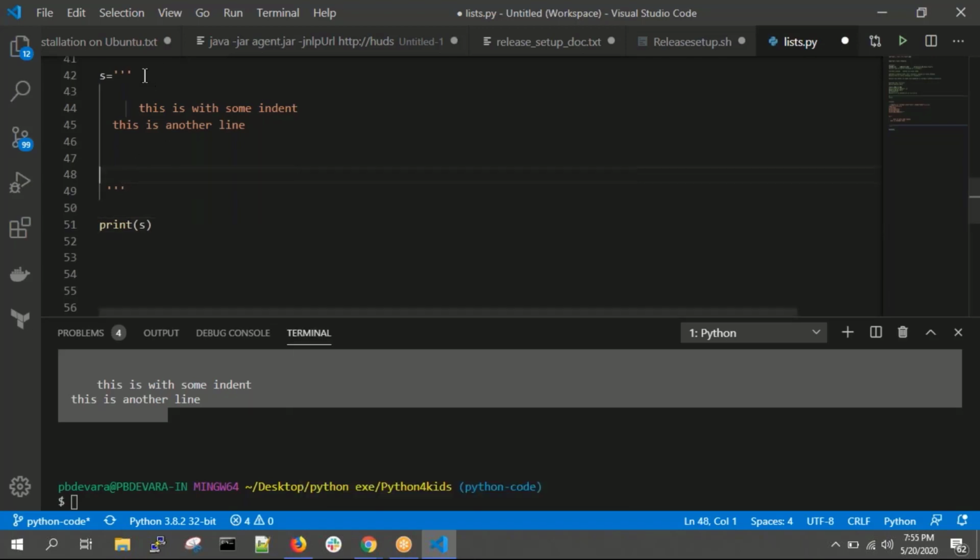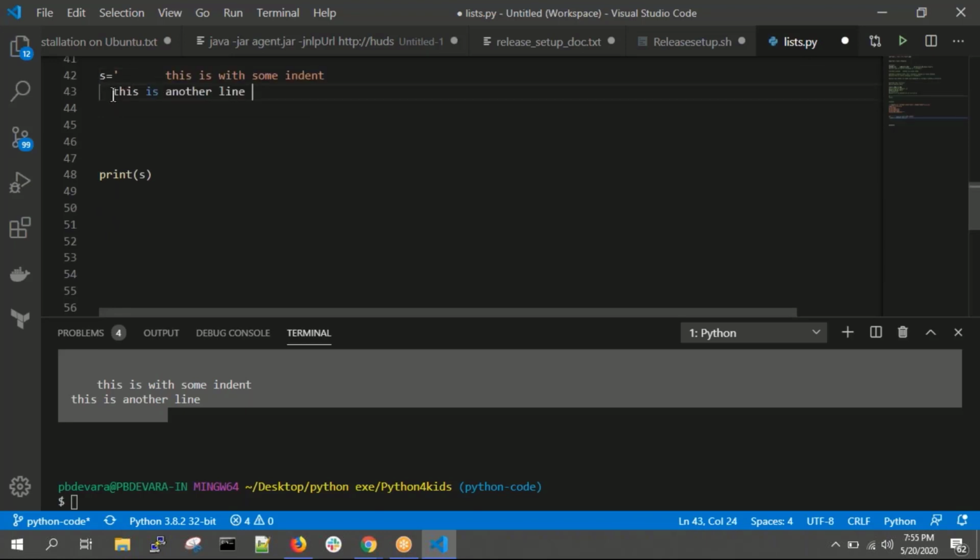Yeah, and I'll show you how to use single quotes or double quotes for getting a new line. To get a new line, we have a special literal. It's called a string literal.